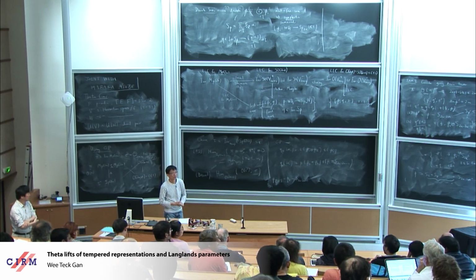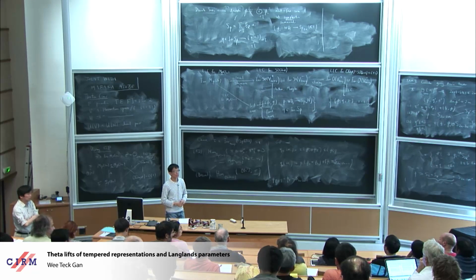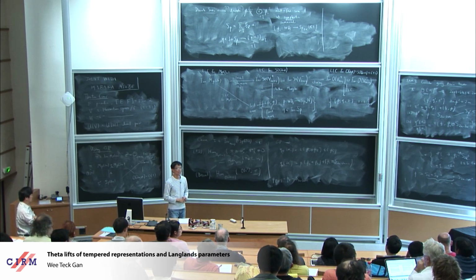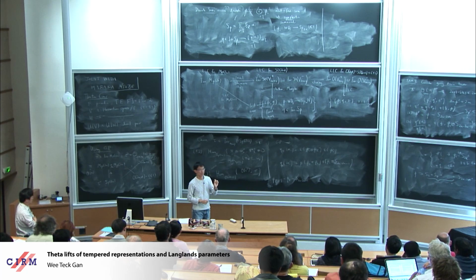Your choice of additive character is involved both in the problem and in the parametrization. That's right. What happens when you change it? So when I do the theta lift, I fix the additive character psi. When I parameterize the representations of MP2N, I also use the same character psi, and I'm giving the answer in that spirit. Now, if you change the character psi in the local Shimura correspondence, how do the names of the representations change? And that is fully addressed.